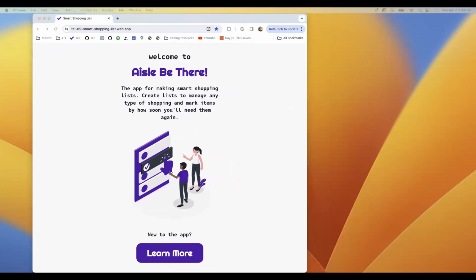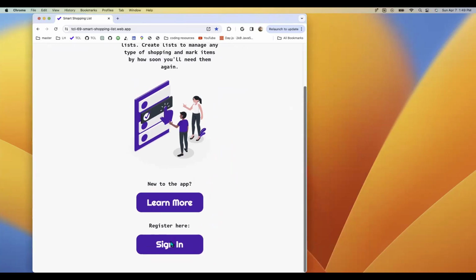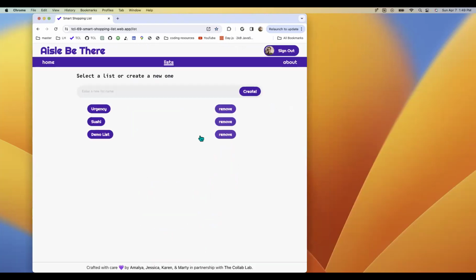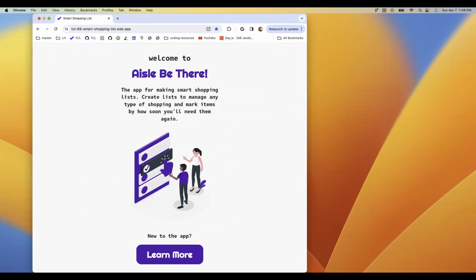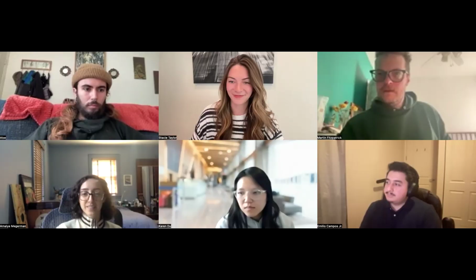And then I think if you actually want to stay there, sign back in so I can demo sharing the list with you. Yes, I forgot about that. So Amalia will now share a list with me. And Firebase is so quick. There's the list right there. And then I think that's it. And then I'll just pass it over to Amalia.